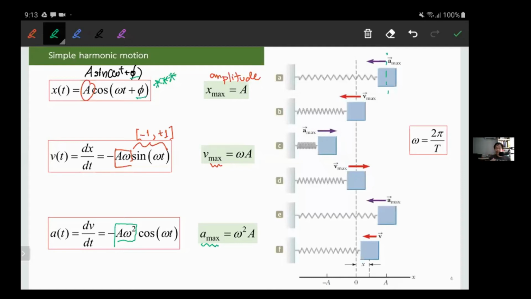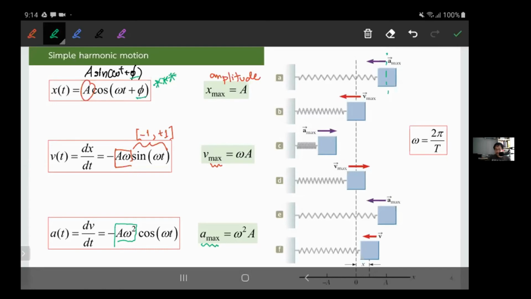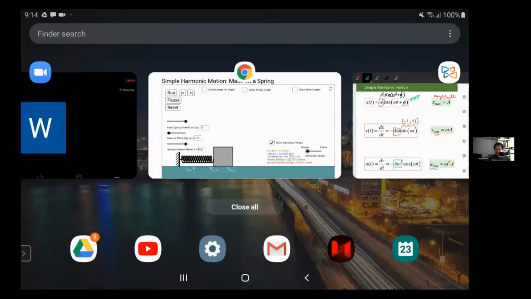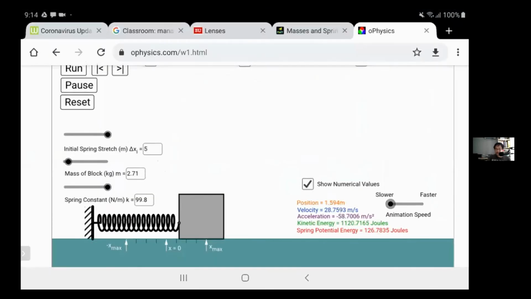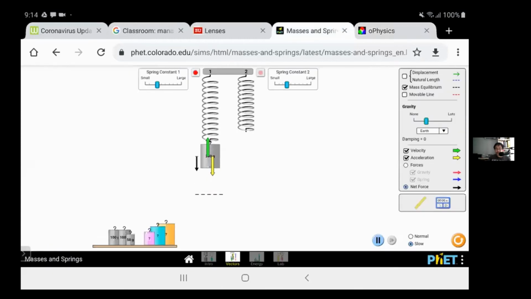Okay. And I hope that at this point now, you can overlay this on top of the simulation that you saw before. Now, not only do you know when and where you're going to get maximum velocity and maximum acceleration, you know the value of it. So it's kind of nice. Okay, I'm going to show you one more time. Just flash you back to this one. Okay, here we go. See, the simulation is still there. There you go.